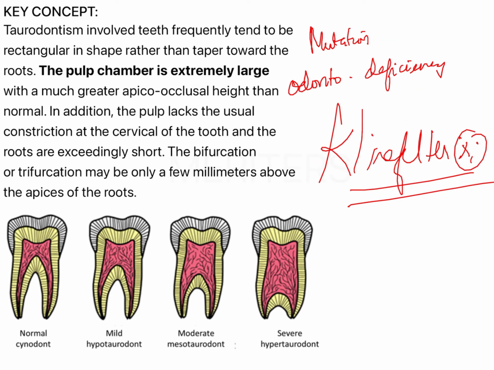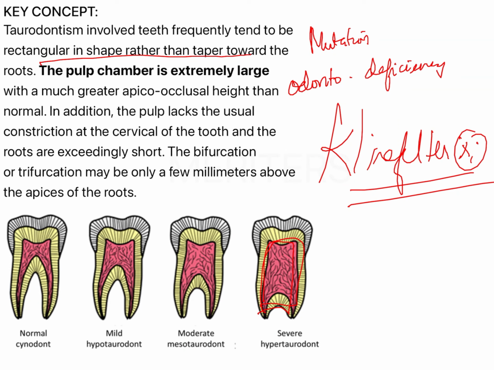That's it. Okay, then what is the clinical feature? It will affect both deciduous and the permanent dentition, although your permanent dentition is affected more. Okay, most commonly it involves molars, sometimes it involves the other teeth as well. Even quadrant involvement is seen. So radiographic features, if you see, the pulp chamber is always rectangular in shape. I'm just taking one taurodont. Okay, so the pulp chamber is rectangular in shape, it tapers towards the root.